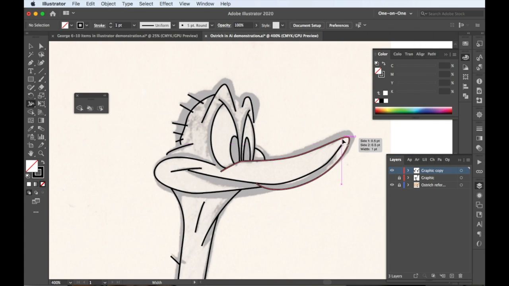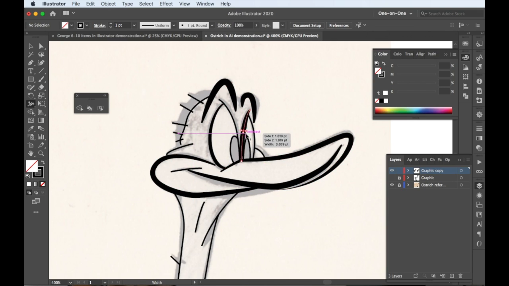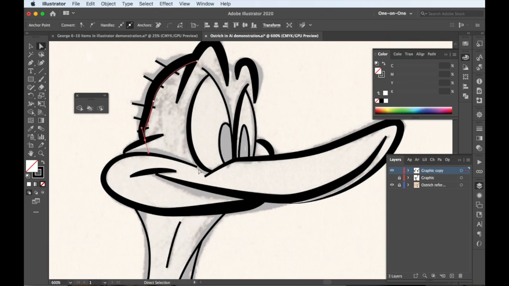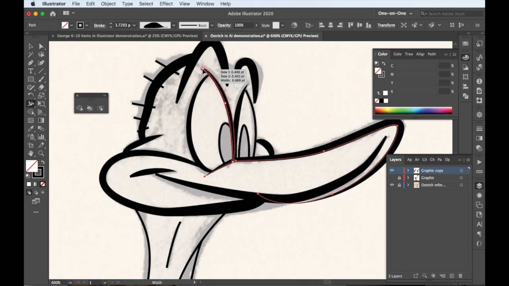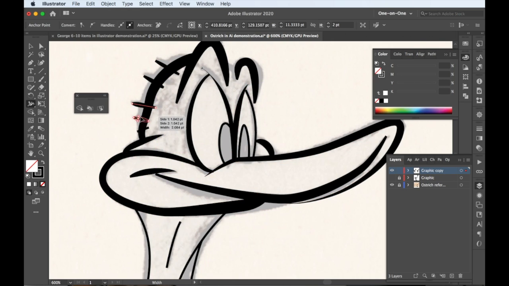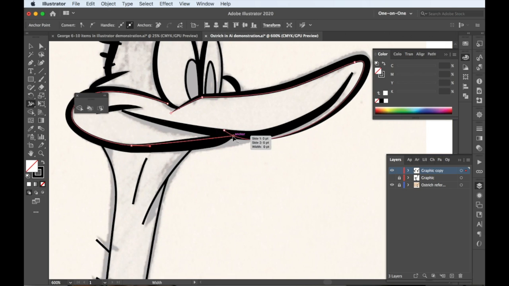always duplicate it so you have an existing copy in case something happens. And then just using the width tool, dragging on the path. The option key will make it go to one side of the midline of the path or the other. If you don't hold the option, it'll evenly distribute itself so it's thick on either side. And that gives you the overall thickness.